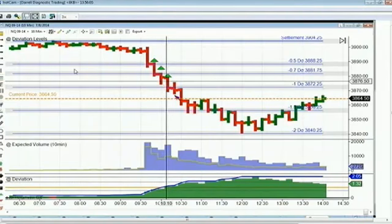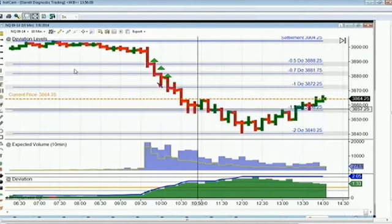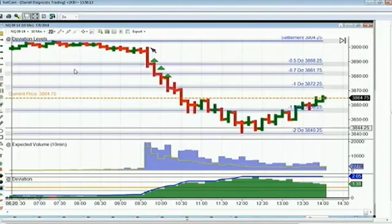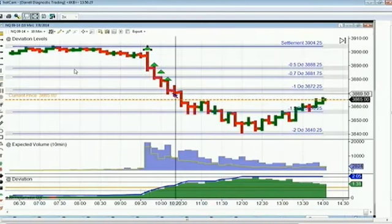Anyways, but we're going down. We haven't closed below. We've touched. It is optional when it touches. You could also move it down right then. So you could have moved it here. This is a little bit more aggressive, or maybe conservative, I guess you could say. Just going to tighten it sooner, so there's a little more chance of being stopped out, doing it right when it touches it. But anyway, so it moves down, and then it closes below this one.